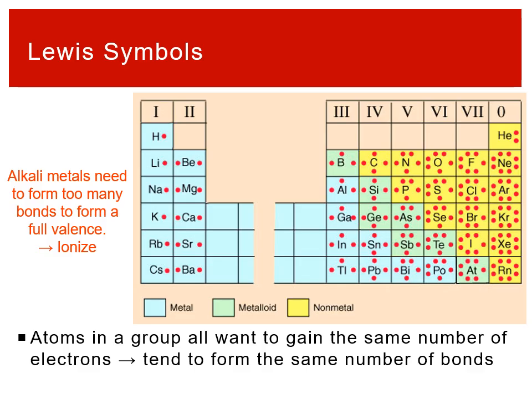So if we think about this and look at that idea, all of that reasoning came from the Lewis symbol. And so, if we go back to the idea that a whole column has the same Lewis symbol, that means atoms in a group tend to want to form the same number of bonds. Fluorine tends to form 1. So chlorine, bromine, and iodine right beneath it are also going to probably want to form 1. Oxygen forms 2. Sulfur probably does the same as well. And one of the things that we want to note is that these are rules. We are going to come up with some exceptions. These aren't laws, which are always true, but these are nice guiding principles that we can use.